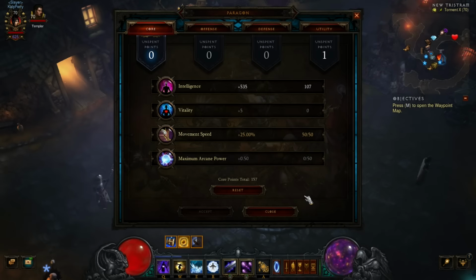Let's take a look at the Paragon Points. So get as much movement speed as you need. I have 0% on my gear, so I needed 25% here, then went Intelligence. If you feel like you don't have enough life, you can go for some Vitality here as well, but I went Max Int, and I feel just fine with that.